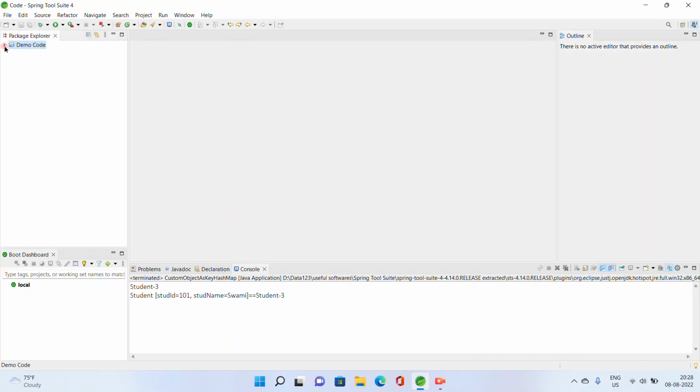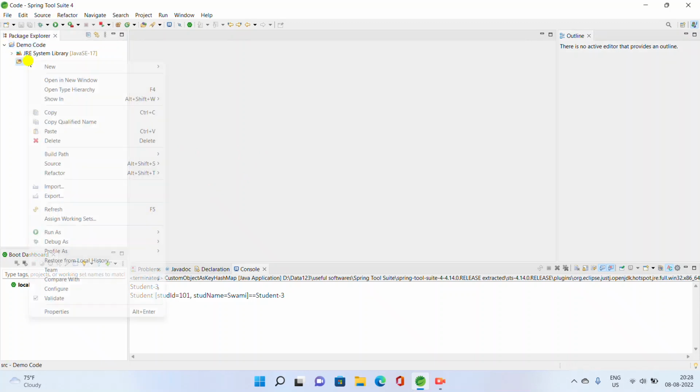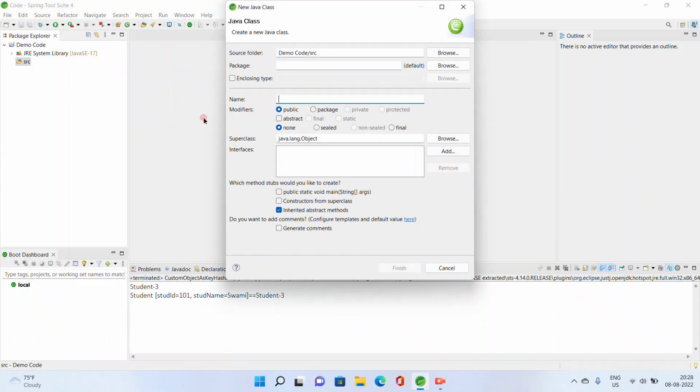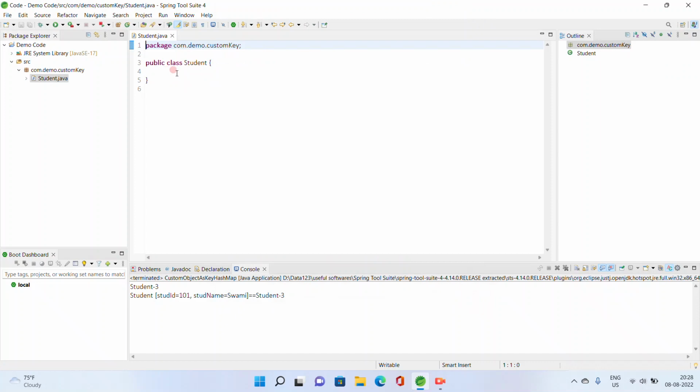You can use any Java IDE for the demonstration. For this we require one Java class which we are going to use as a custom key in the HashMap. For that purpose we are taking Student as a class. The package will be com.demo.customkey.